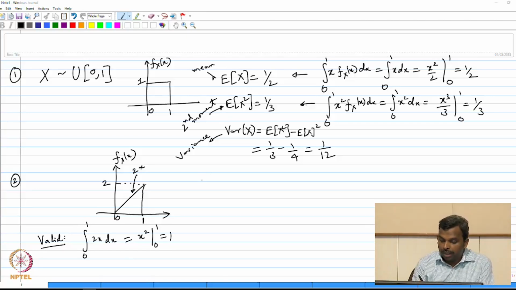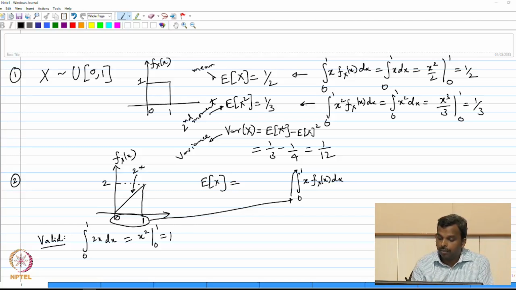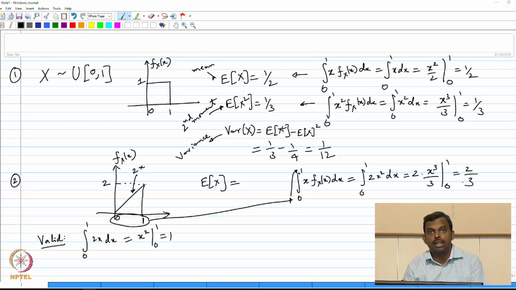Okay, so if you want to repeat this calculation here, if you want to look at expected value of x, how would you do the calculation? You do integral 0 to 1 of x times fx of x dx. By the way, I'm doing 0 to 1 because the range here is 0 to 1. Okay, so this is what gives me the range 0 and 1, right? So that's enough for my calculation. So this is integral 0 to 1 of 2 times x squared dx. So that just becomes 2 times x cubed by 3 evaluated between 0 and 1. So that's 2/3. Okay, so you see the mean here is larger, right?